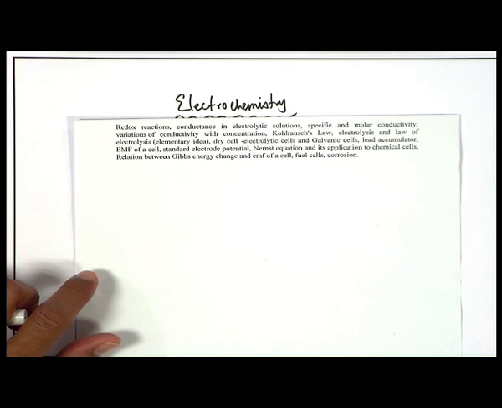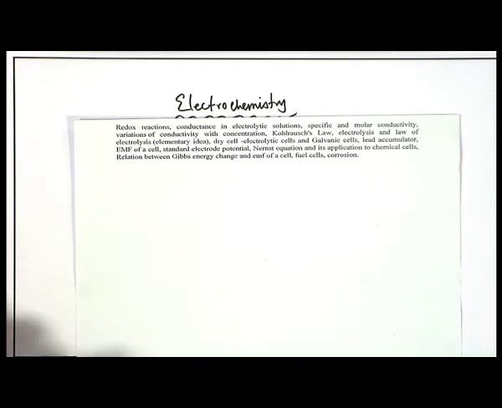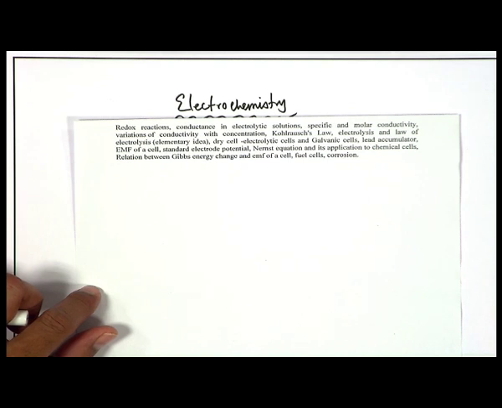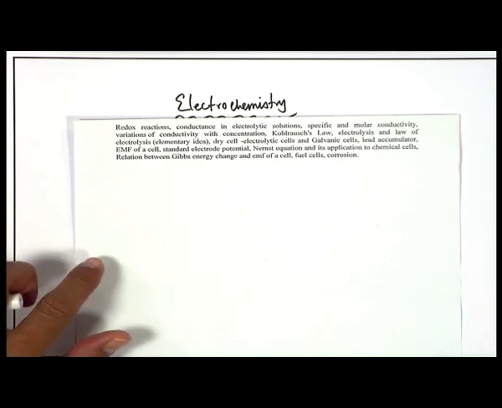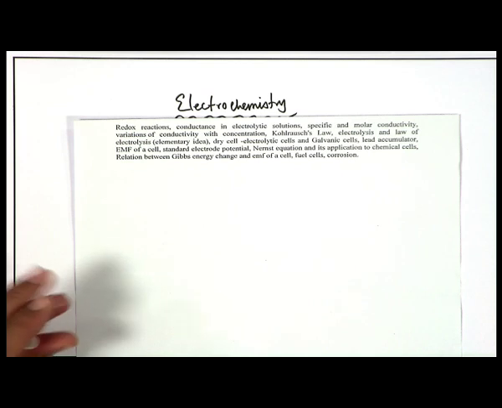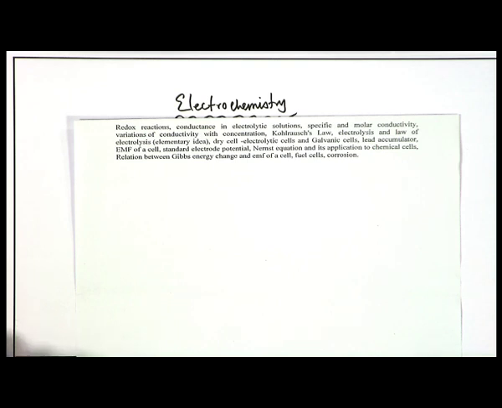Then we also talked about dry cells like Leclanche's cell, then electrolytic cells, galvanic cells, then the lead accumulator, that is the lead acid cell, lead acid battery, which is used in cars, etcetera. Also we have talked about the electromotive force of a cell, and electromotive force is nothing but the reversible cell potential. When you draw zero current from the cell, then the net cell reaction or the electrode reaction becomes reversible, that is, perfect reversibility condition is maintained, and therefore reversible thermodynamic principles can be simply applied to that.